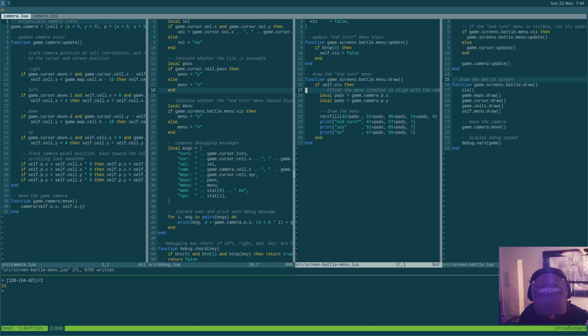So, okay, where do we start? I guess let's do the highlighting. Yeah, let's do the highlighting, because then the draw method will be totally resolved.